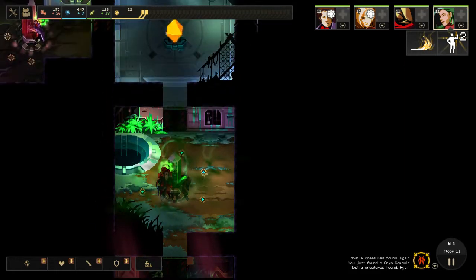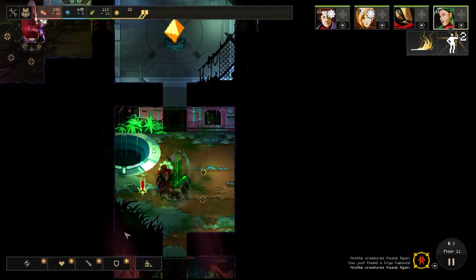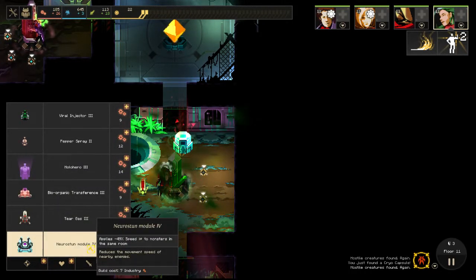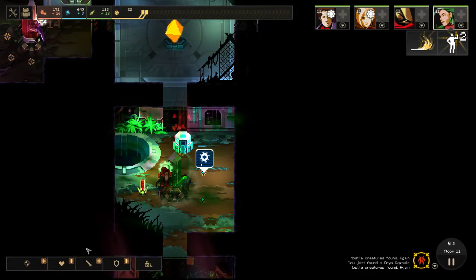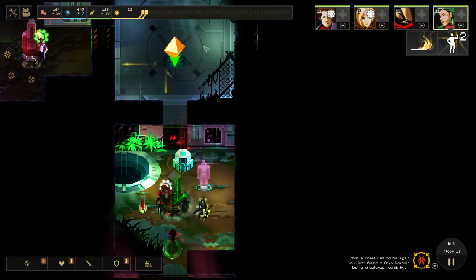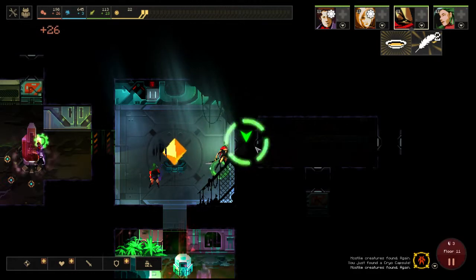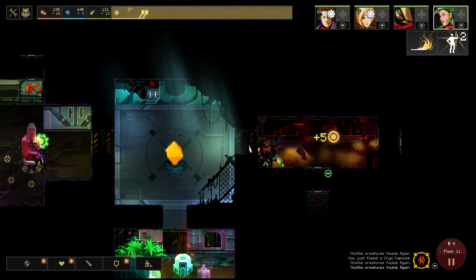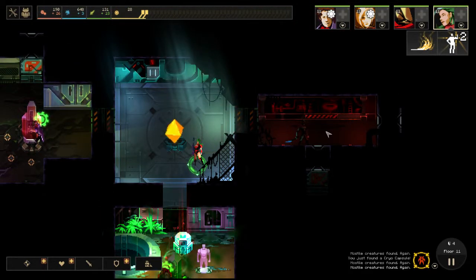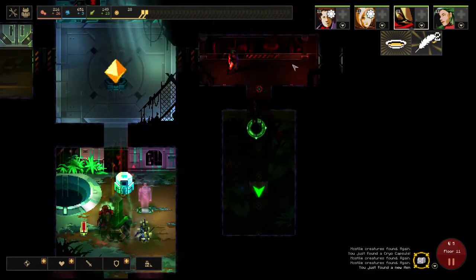Okay, not enough dust. All right, so let's get some things going in here. Do something like that. So, okay. Now we'll go this way, see what we see. Okay. So, still not enough dust. I will do something like that. Okay.